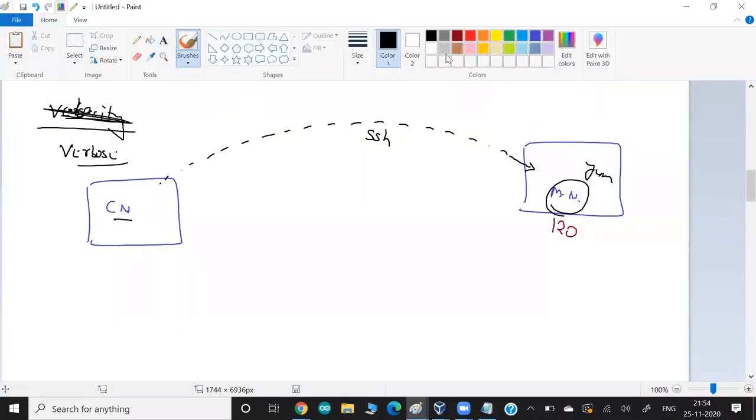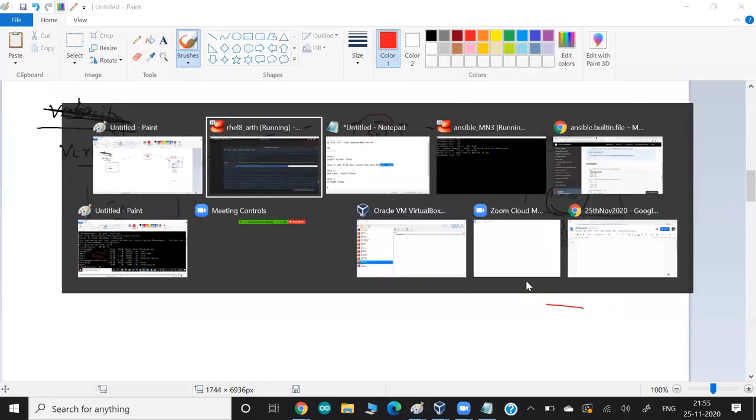This is the way I explained to you that from this controller node, it is doing SSH to this IP to the root user. Okay, to the root user. So we can see that level of verbosity also, that whenever you use Ansible to IP 120 or maybe Windows IPs, which protocol it is using and how it is connected, and all things it shows you behind the scenes.